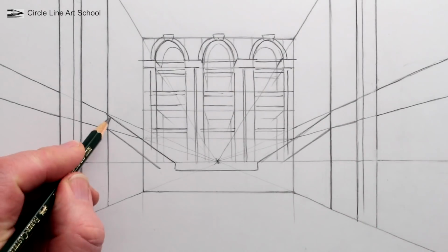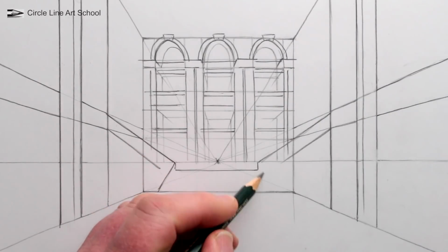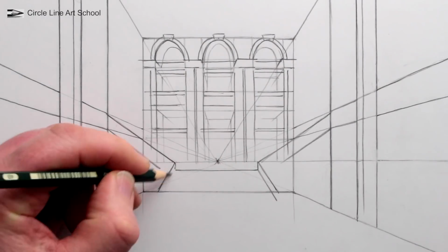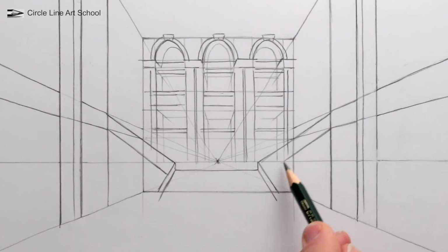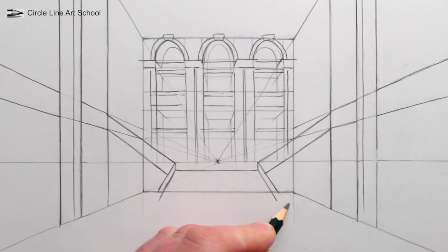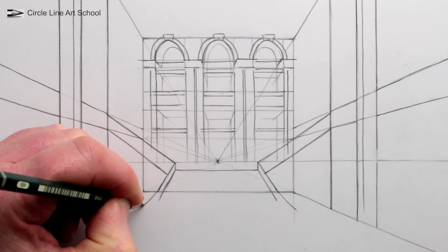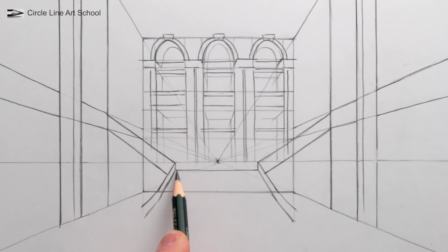Now we can draw these stairs coming forward to us as well, as they sort of join up. So they start on the left and the right, and then they join up and then come forward. And as these stairs come forward, they'll get wider because they're getting nearer, getting bigger, because obviously things look bigger when they're near us and look further away as they recede towards the horizon line, towards the vanishing point.